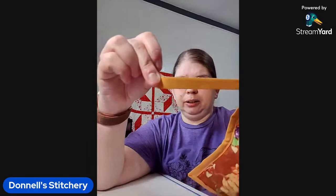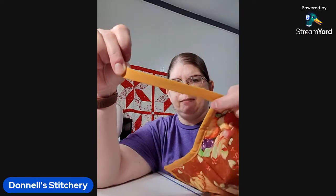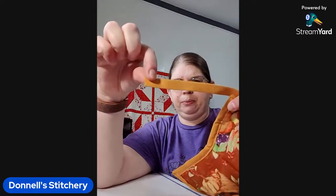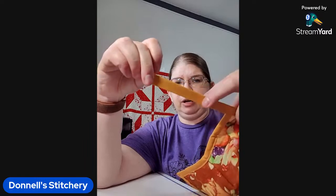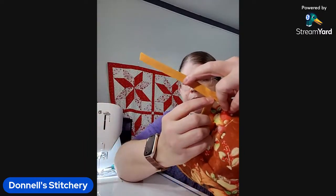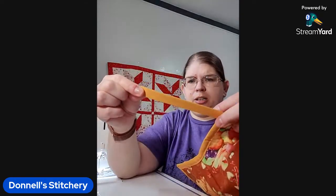But so now I got about 5.5 inches here, from the edge of the outside of this binding to the tip where I cut it. So I'm going to put this back underneath the sewing machine. I'm going to start sewing, pick up right where I left off on my seam. I'm going to sew all the way down to the end here, and that's going to close up this binding.